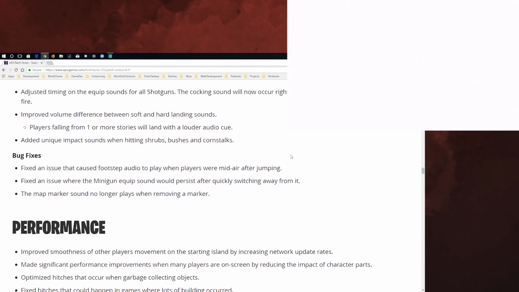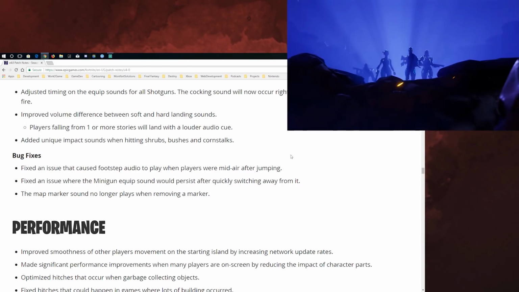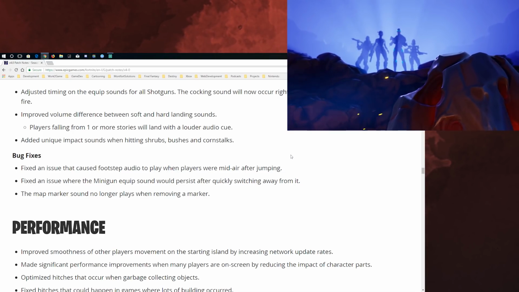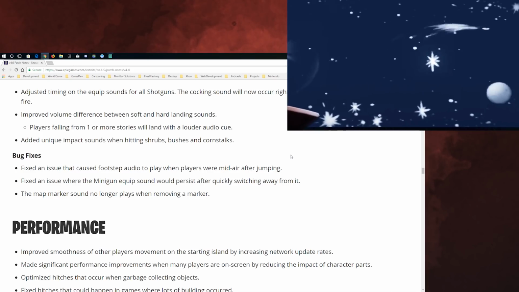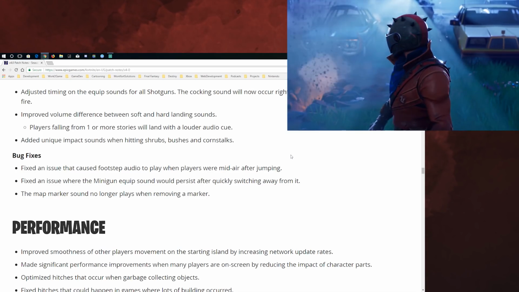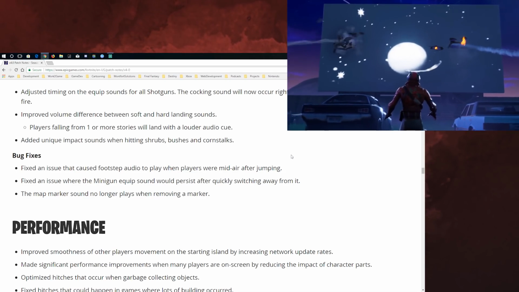So audio. Adjusted the timing of equip sounds for all shotguns. The cocking sound will now occur right before the weapon is able to fire. Improved volume difference between soft and hard landing sounds. Players falling from one or more stories will land with a louder audio cue. Added unique impact sounds when hitting shrubs, bushes, and corn stalks.